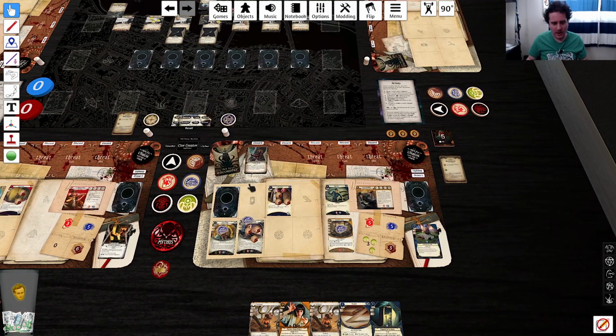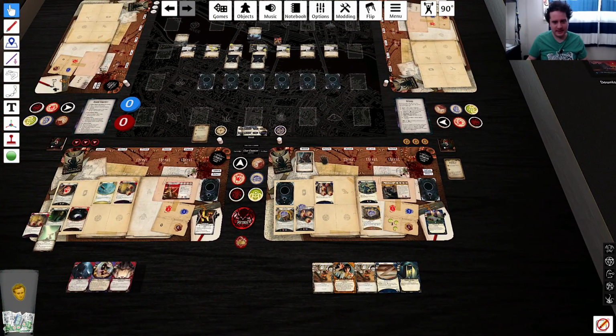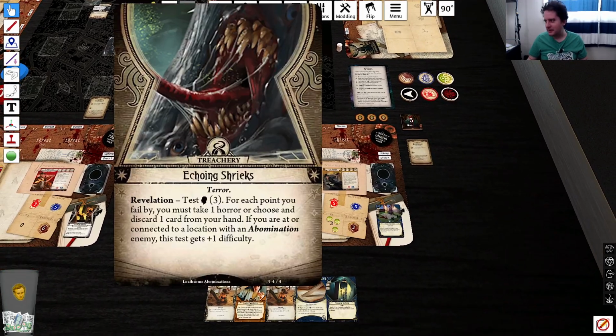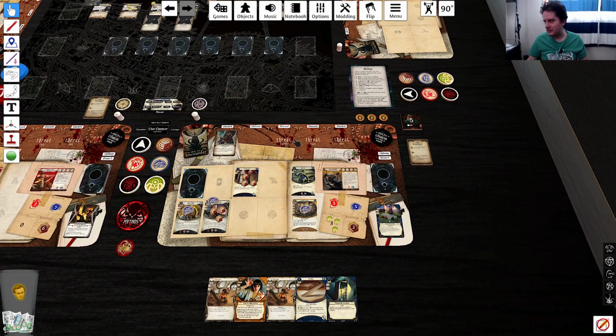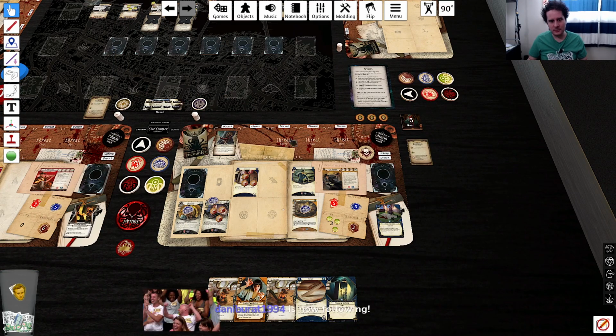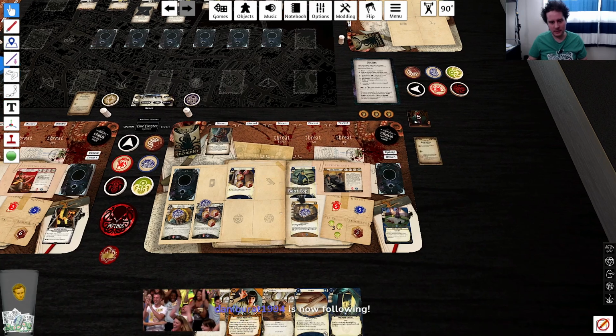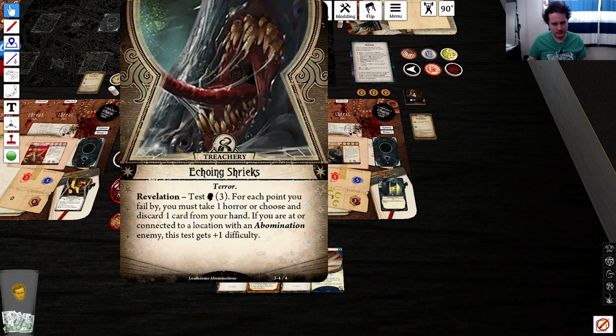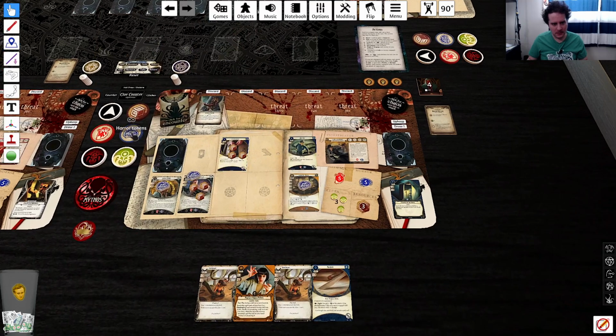Oh, this thing again. Why can't you draw the brain tests? That's just how it works, though, right? All right, we're testing 2 to 3. It's not in the threat area. -2. So we take 3 horror again, huh? We can discard some cards. We can go 1, 2, 3. But maybe Pete can draw those.